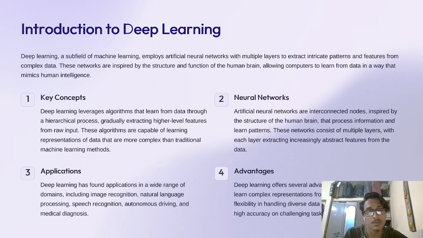Applications. Deep learning has found applications in a wide range of domains, including image recognition, natural language processing, speech recognition, autonomous driving, and medical diagnosis. Advantages. Deep learning offers several advantages, including its ability to learn complex representations from large amounts of data, its flexibility in handling diverse data types, and its ability to achieve high accuracy on challenging tasks.